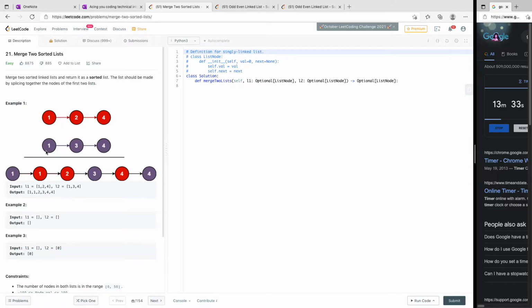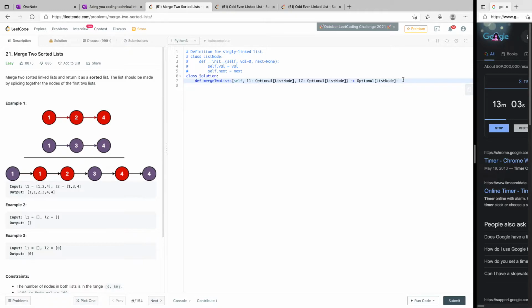So we have to take each one of them one by one, and I think the best way is to create a new linked list.